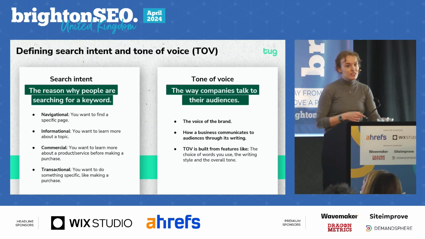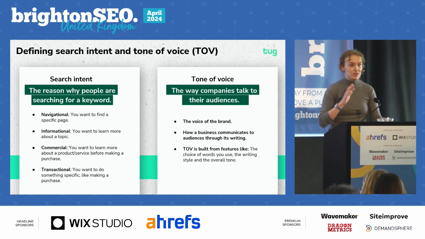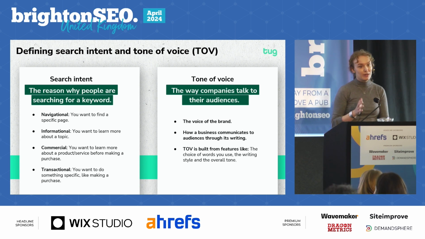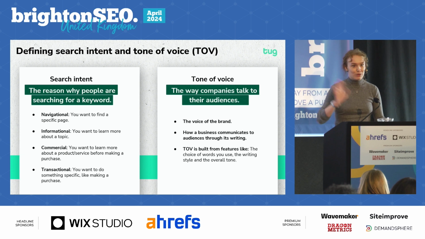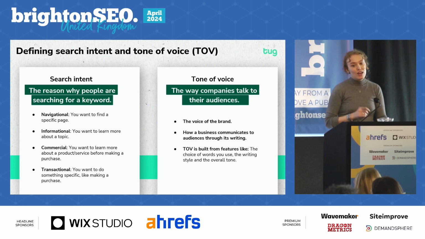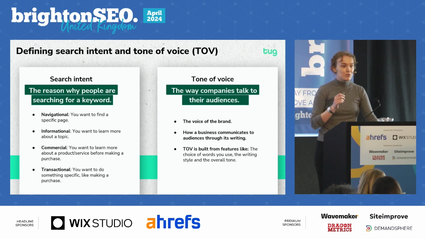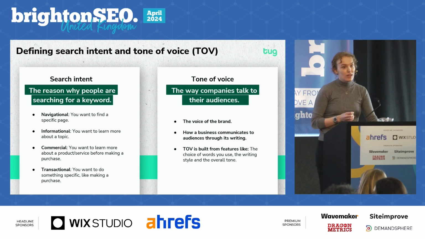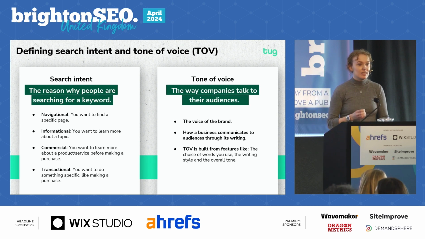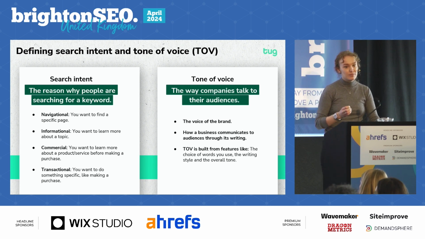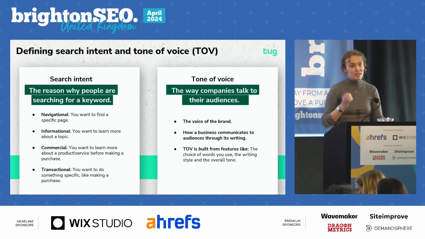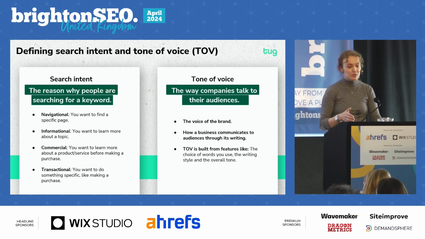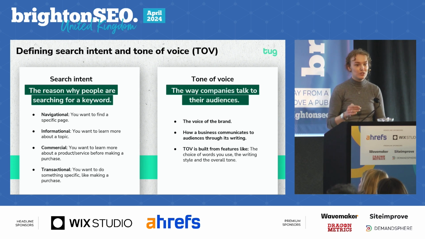So before I dive into this process, I'd first like to introduce a couple of the main concepts I'm going to be talking about throughout. A lot of you may already know what these two concepts are, but just for those of you who don't, when I'm talking about search intent, I'm talking about the reasons why people are searching for what they're searching for, which can then be used as keywords and key phrases to optimize content. So search intent is typically categorized into four main groups: informational, transactional, navigational, and commercial.